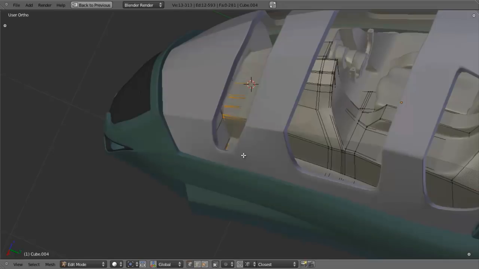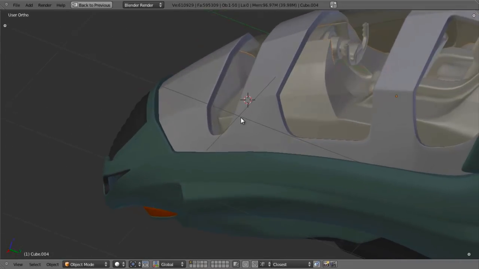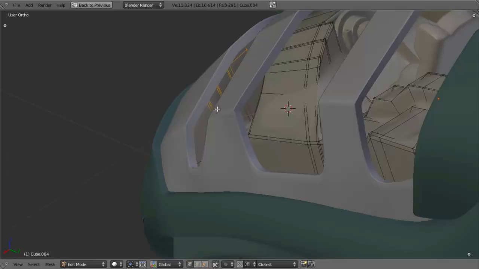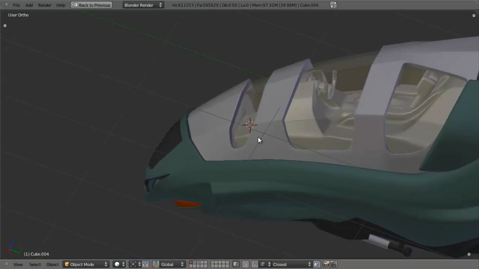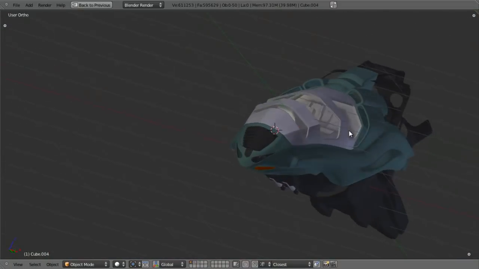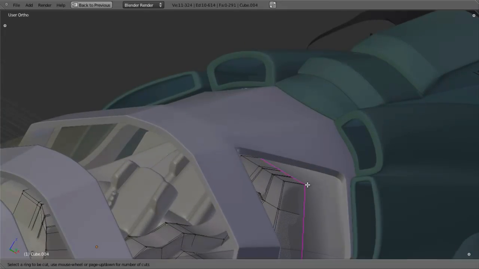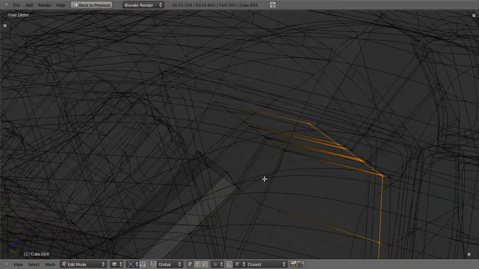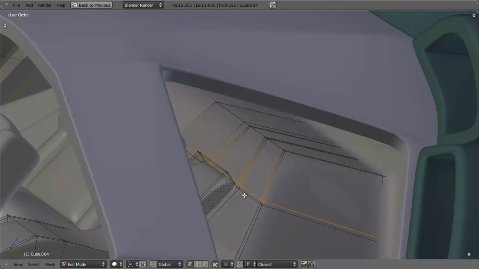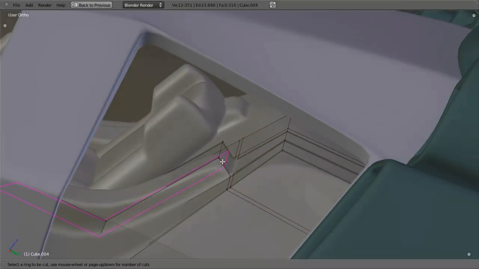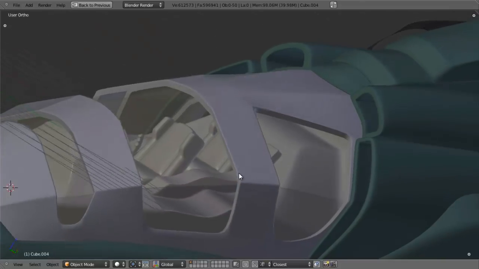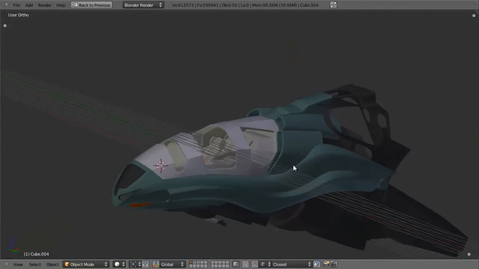And I'll add in a loop right in like that such that it's not merging weird. And maybe I'll add another loop right up like so. Okay, I think that just about does it. I'll add in a loop up to that, kind of like that rounded edge in there. Although I do want to add one in down to that, since that's sharp. And I'll add another one all the way along there. And I think that will pretty much do it.